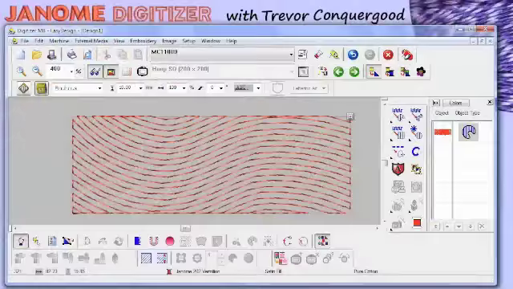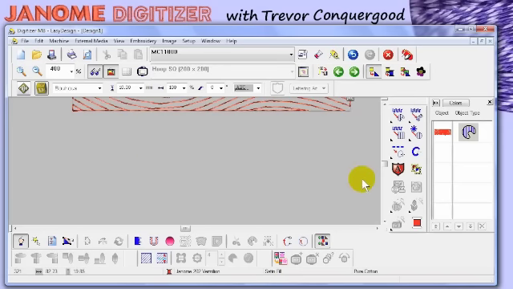Now, if you're ready to get going, I'm going to continue on showing you the new features in Digitizer version 3. A new option in version 3 is the Florentine fill effect. In this case, you can create a fill background that instead of having just one stitch direction, the stitches can go in multiple stitch directions in a very interesting, fluid looking effect. I'll just show you how that works.